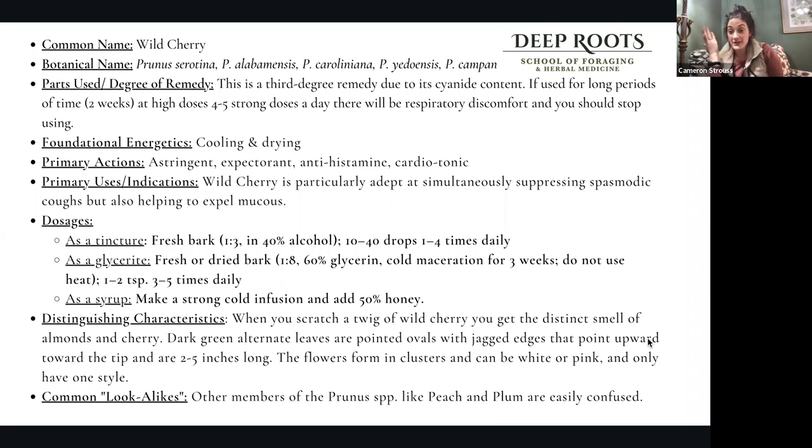So overactivity of the mind is super common. I see this when people have low GABA, PMS, you can get hyperactivity of the brain. In cases of histamine excess, people with high histamine can get mental health issues. Insomnia can be caused by high histamines. Anytime I see almost, I want to be careful about using this word, mania, where there's sort of an obsessive thought pattern, but not a pathology where somebody literally has mania. Obviously there are things to explore with that, and histamines could be a contributing factor, but it personally shows up for me when my histamines are high and I'm PMSing. And wild cherry can just settle that out.